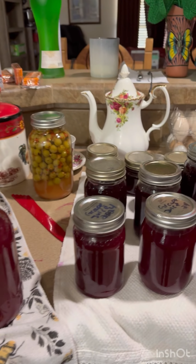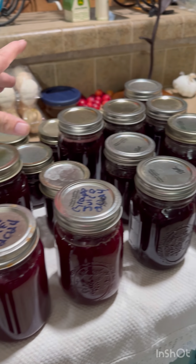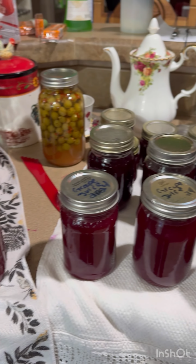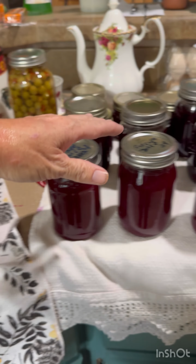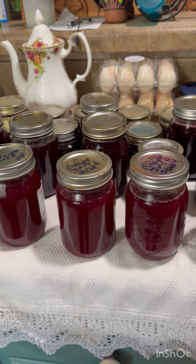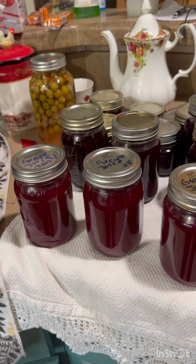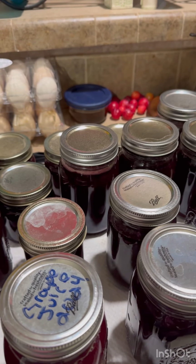All right, everybody, we are back. So I finished up jarring all of our jelly, all this back through here. That's all Mustang grape jelly. From here over, I made grape juice. These are canned. They will go on a shelf. I have 5 bottles that will actually go in the refrigerator. But we are canned up and ready to be set on a shelf.